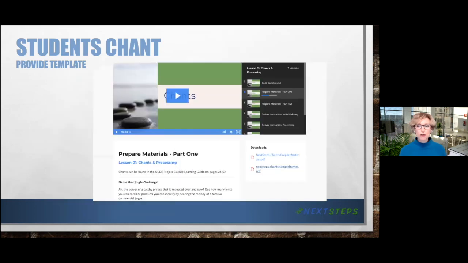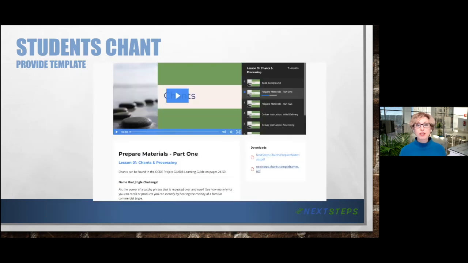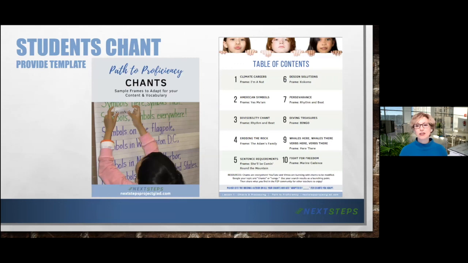Now, here's just 2 frames. But again, if you're in the path to proficiency, you have access to so many other frames. And in our next slide, you'll see just in the preparing materials lesson, that's where you can download the chant sample frames document. And that document contains just a variety of different frames that you can use.